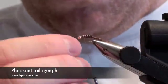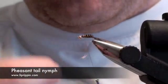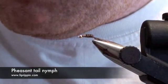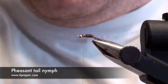We'll get that tied on, and save your scissors. Don't try cutting your wires and your lead weight and things like that. You twist it a couple times, and it'll just pop right off, and you're not going through scissors left and right. That's a mistake that I made early on.